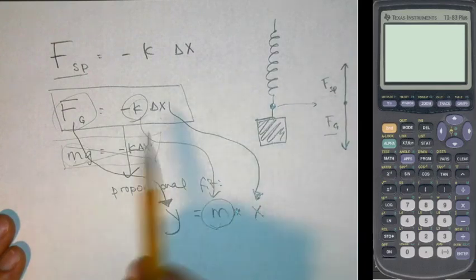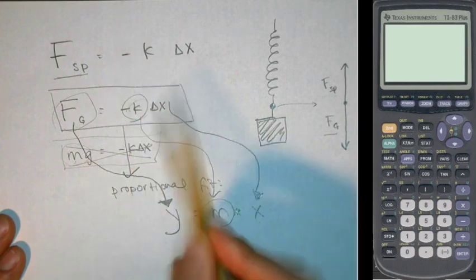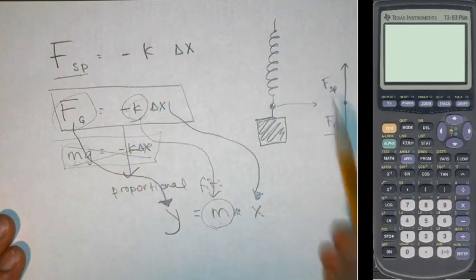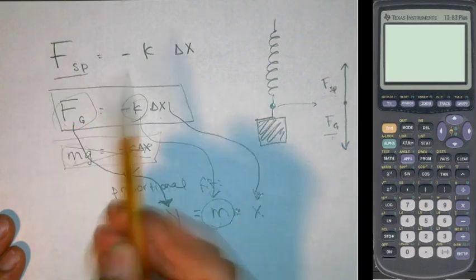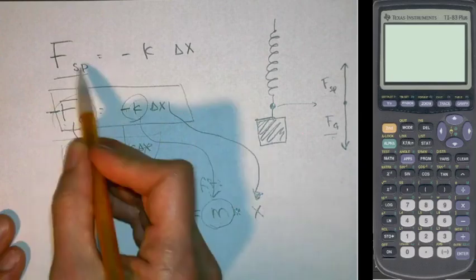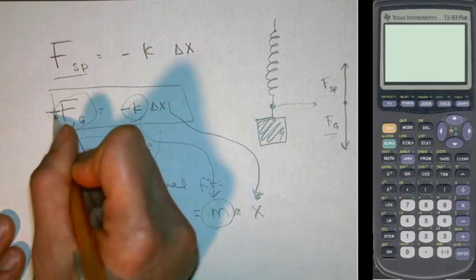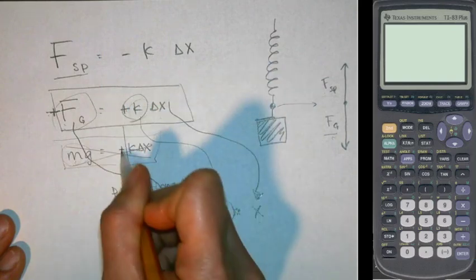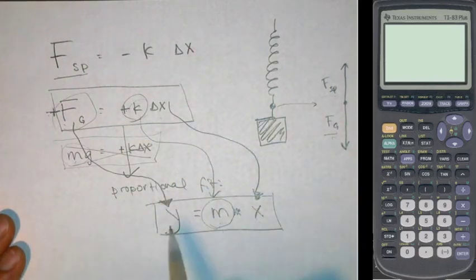Oh, and I actually just noticed I have a mistake here. This negative goes away because the spring force and the gravity force point in opposite directions. So what we should say actually is that the spring force is negative of the weight force. So I have a negative on both sides. I'll just turn those both into positives. So that should be a positive there as well. Okay, so this is what we want: a proportional fit to a plot of force of gravity versus the displacement.